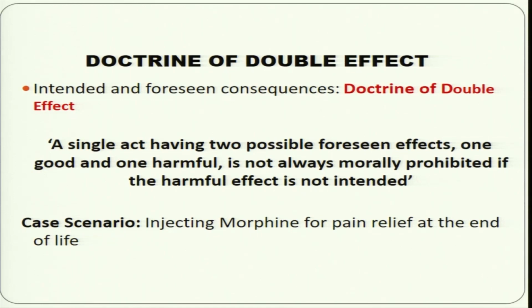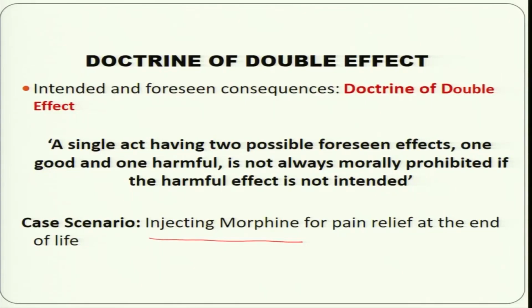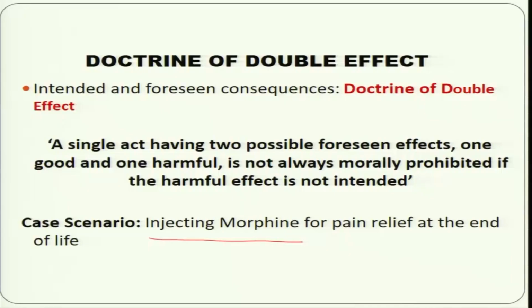So, I will give you the example of injecting morphine for pain relief at the end of life. When the patient is almost terminal, gasping, in the last few hours of life, but is in severe pain, restless, agitated, in delirium, at that time you inject morphine for pain management and to relieve delirium, and the patient becomes calm, quiet, sedated, and he may pass away during this phase of sedation. So, here there are 2 possible foreseen effects: one is good, he got pain relief, but the other is he passed away in sleep. Still, this type of act is allowed, it is legal, and this is called the doctrine of double effect.